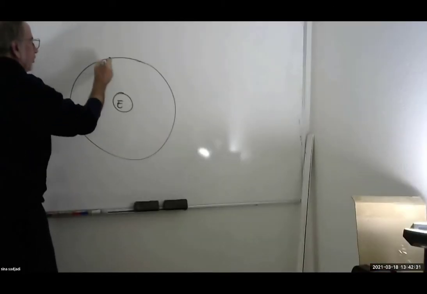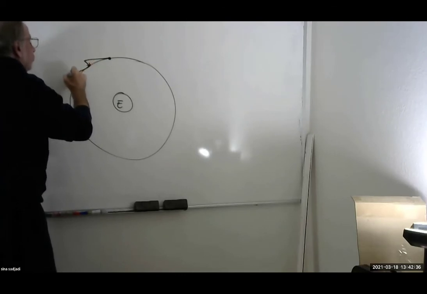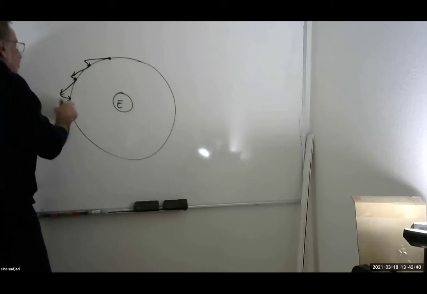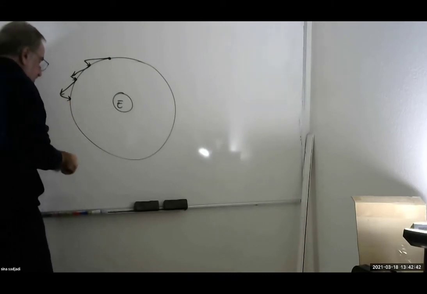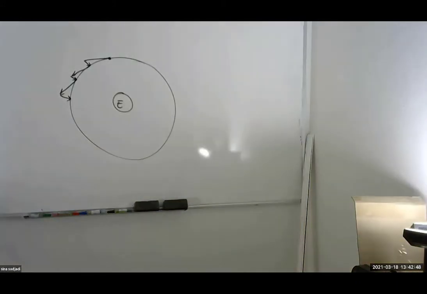As the astronauts go around the Earth, let's say there's the orbit of the astronauts around the Earth. They go this way and fall towards the Earth. They go this way and fall towards the Earth. That's a continuous free fall. And so if you jump off your chair right now, you are weightless.